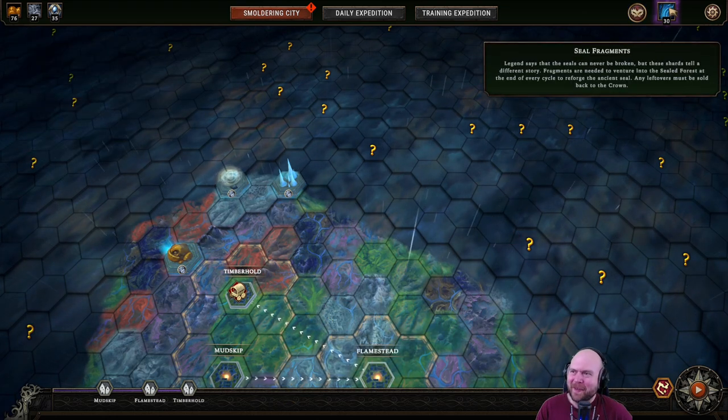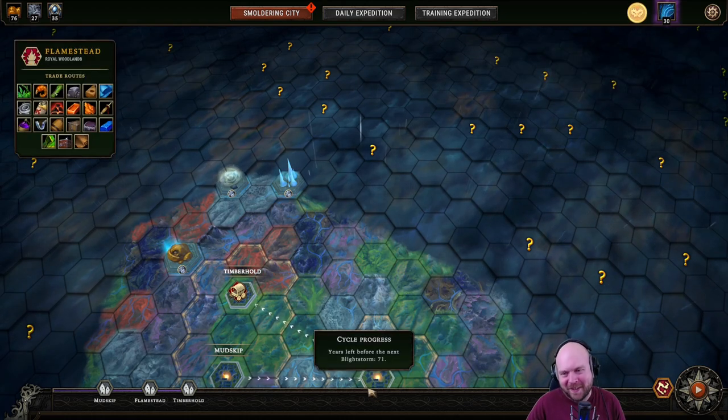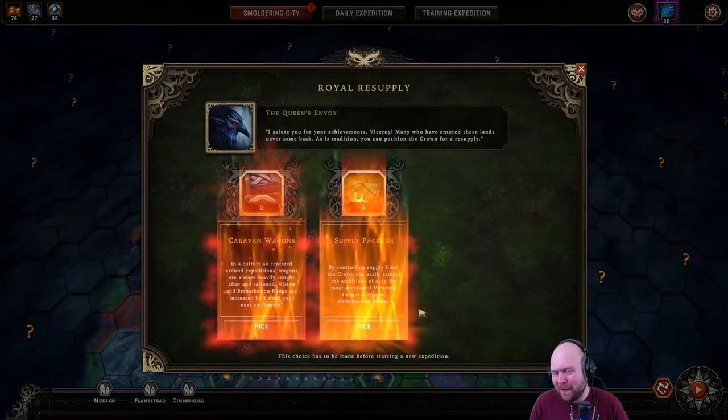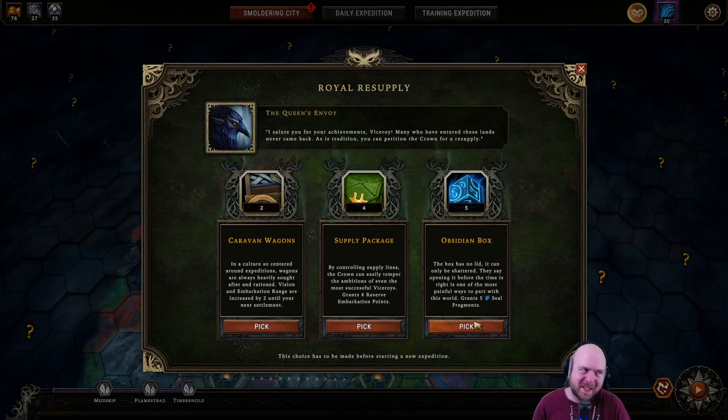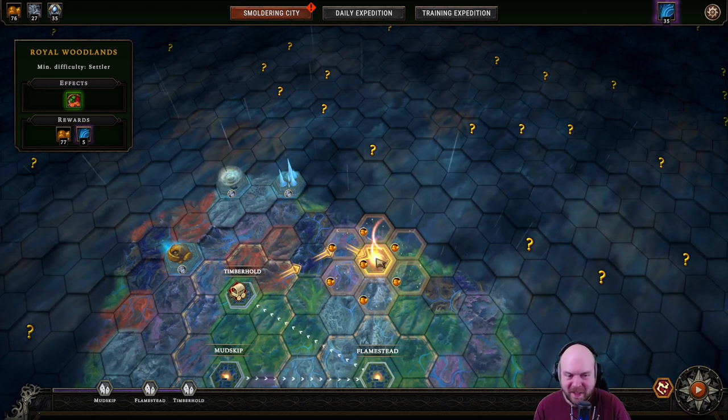So, we are a third of the way to the seal fragments that we need, and we're like a fifth of the way on the timeline. So we're very, very far ahead. I'm going to get an obsidian box, but the next one that I get, I might just start getting caravans.